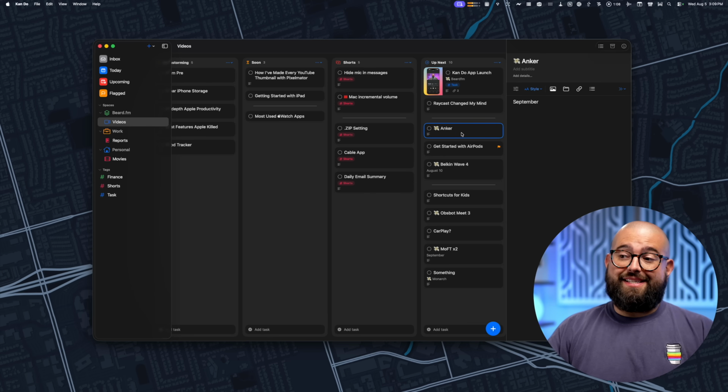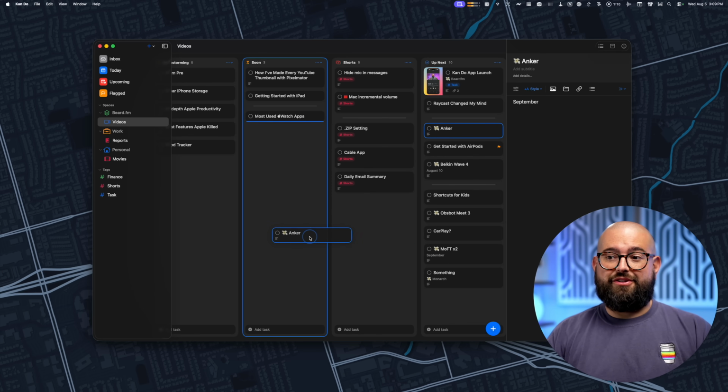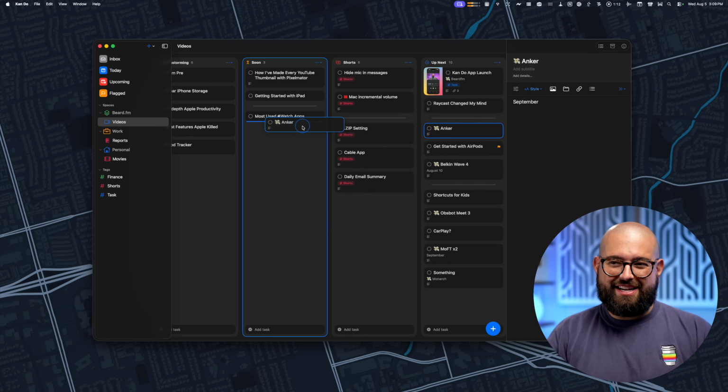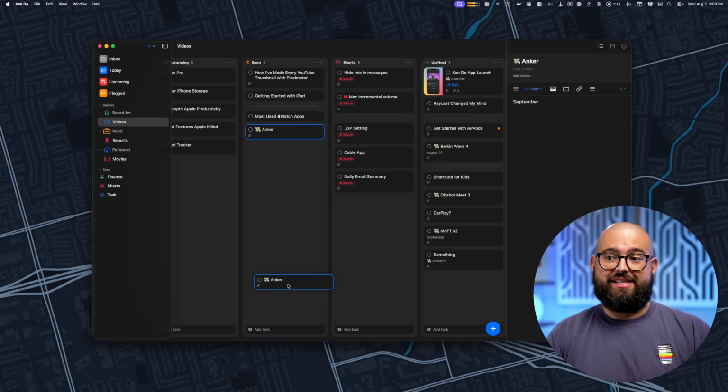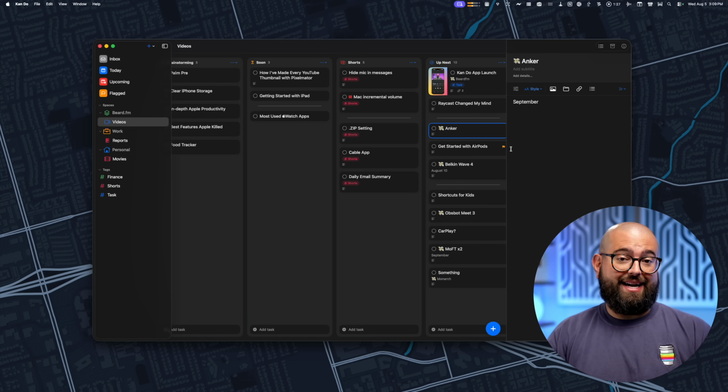Namely, dragging a task into the open space of a column. For instance, if I wanted to drag this anchor task over here to the soon column, before you had to go right underneath one of these tasks so the blue line would appear, but I wanted it so you could drop that task anywhere in the empty space below the task. That is how it functions if you download right now. But Opus couldn't figure that out as the Claude agent in Xcode.